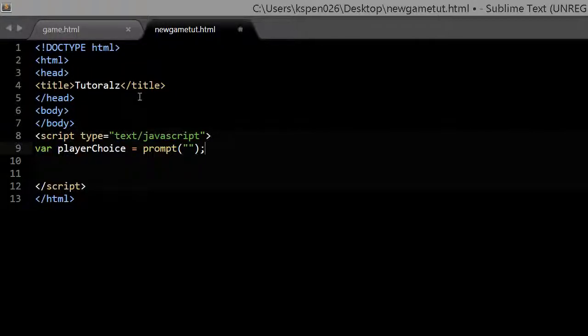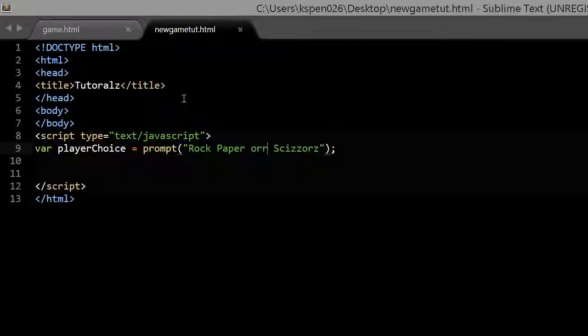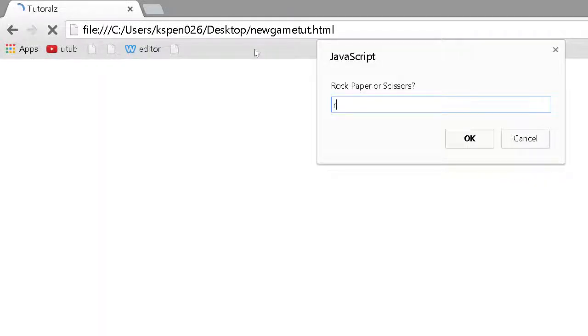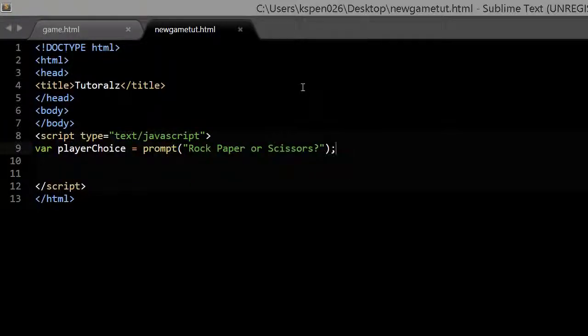So in the prompt, I put in quotation marks because that's how you start a string. That's in the last video. In these quotation marks, you want to say rock, paper, or scissors. Yes, I spelled it right. Then right now, it just asks rock, paper, or scissors. Okay, and I give my answer. And it does absolutely nothing else.